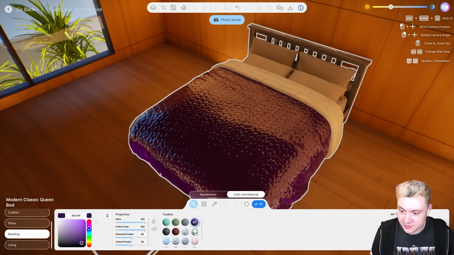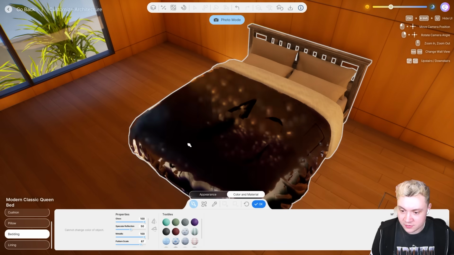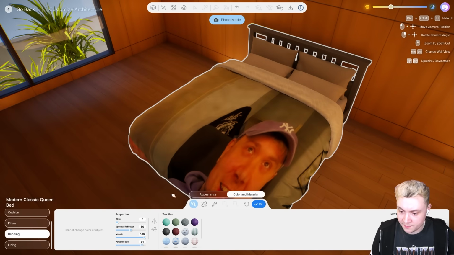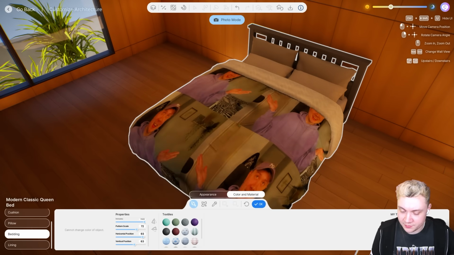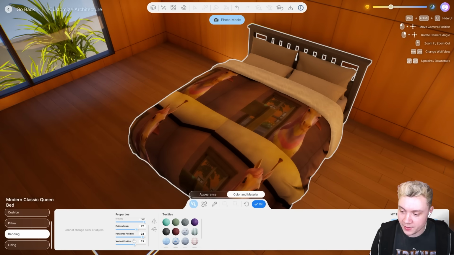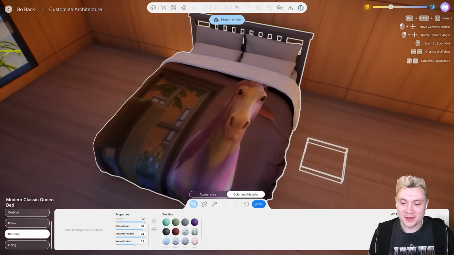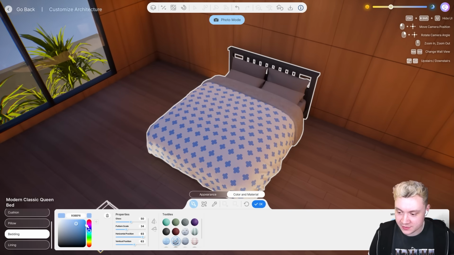You can change the pattern scaling, horizontal position or vertical position of the pattern. So that's if you use a proper pattern. Let me just reset it a minute and put it as my face. So you can change the positioning of it like this if we want to use my face. What's this, some random tie-dye thing? I've just imported a picture of my horse from The Sims 4. We put our Sims 4 horse in inZOI, which is hilarious. But no, they've got patterns as well, and you can change the colorings of them, which I think is really interesting.